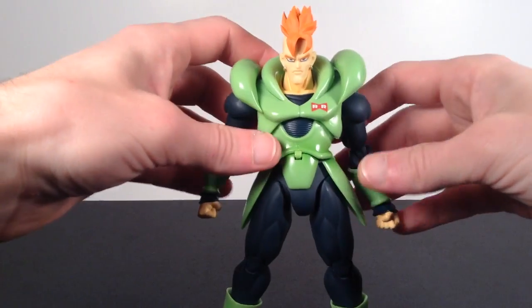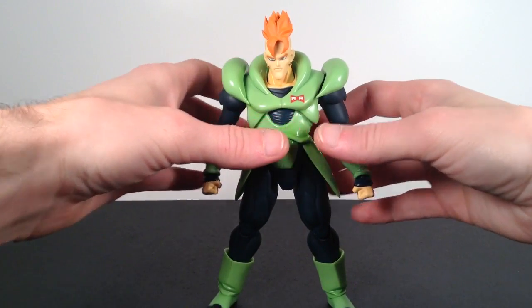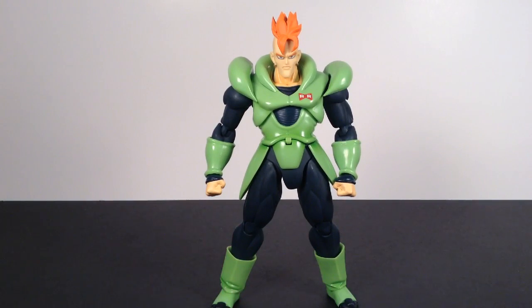But that is the articulation for Android 16. And I do highly, highly recommend this figure. This is a badass figure. If you collect the Dragon Ball Z Figuarts figures, you definitely need Android 16 in your collection.